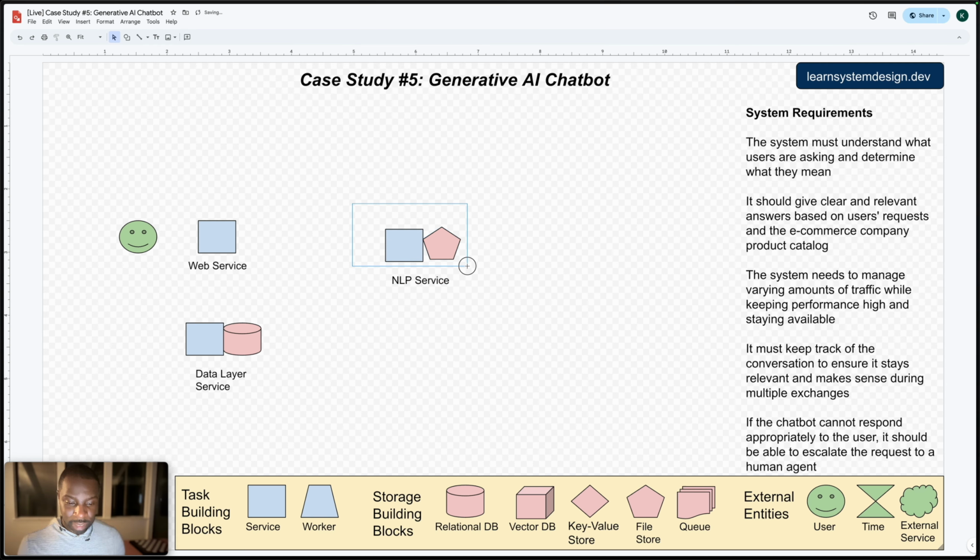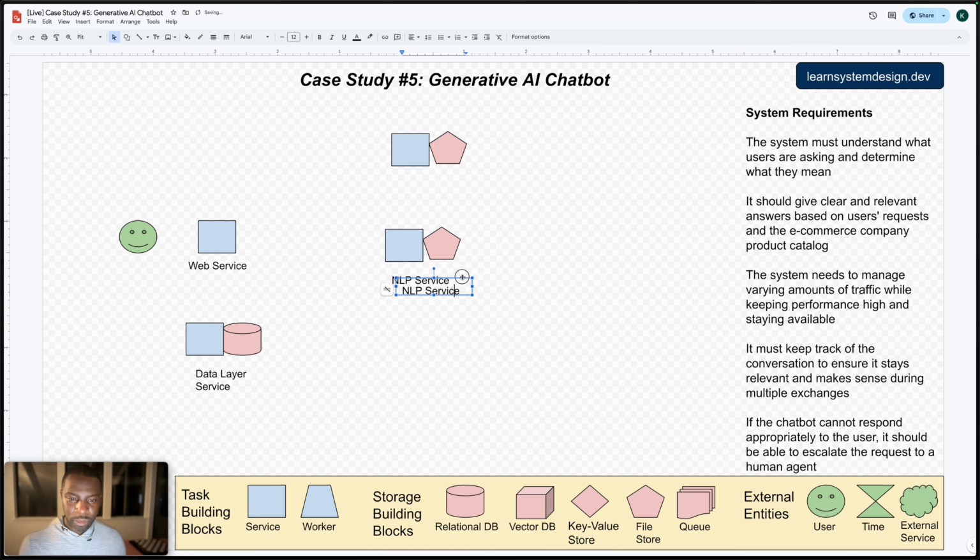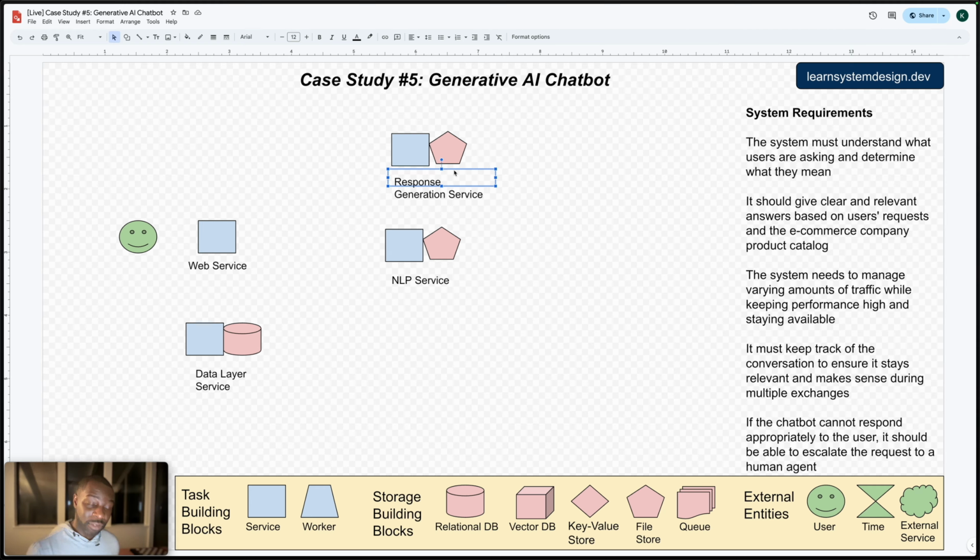Then we'll have another combination over here, and we're going to call this, for lack of better terms, again, the goal of my naming is not about this being the best name. These are some really bad names. I'm really focusing on making sure you understand what's going on here. So I'm going to have this long, cheesy name so you understand it. So this is the response generation service. It will have a model of its own, focused on, based on the understanding it gets from the NLP service, giving a response to the user.